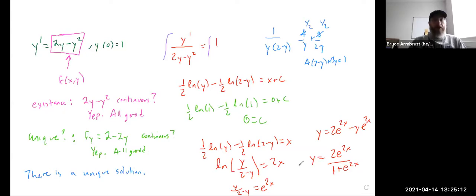Okay, so now let's go back to what's the validity of this? Where is this thing okay? Well, in terms of the domain, the e to the 2x's are all good there. And so it turns out that this is good for all x. So we can have our x's between plus and minus infinity. So for this one, it does turn out that the subinterval is actually the entirety of it, but we don't know that going in. There is the potential that it doesn't play out that way.